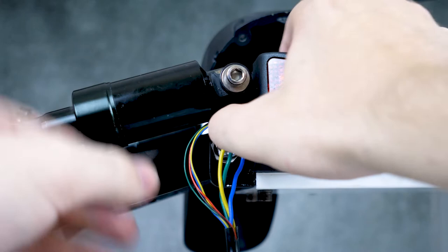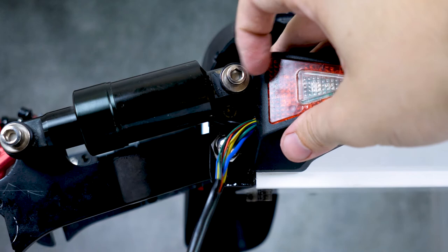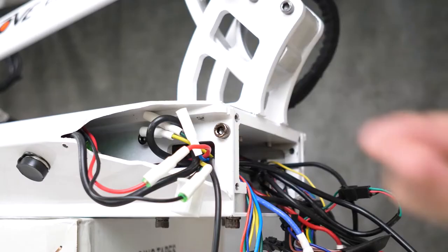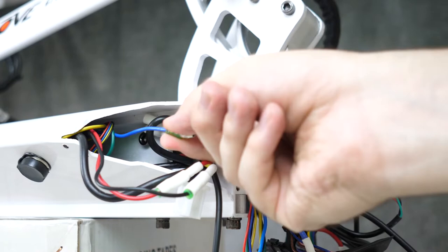Once all the ends are in, we can go ahead and push the cable through the hole and into the scooter as far as we can. Once we get close to the end of the cable here, you should be able to go to the front of the scooter, reach in, and pull the cables out to the front. Ta-da!